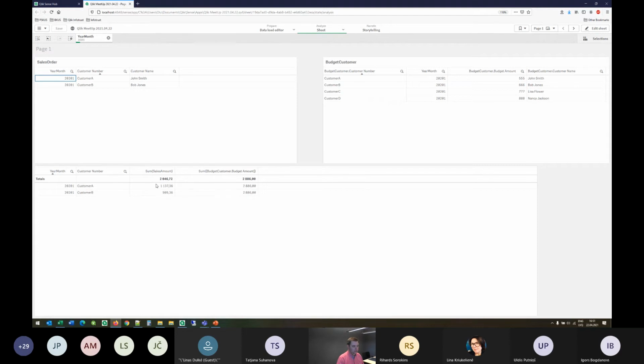What we see here is that for the first month we have sales results, and we have budgets only for those two, but budget for C and D customer is not here as a row. But if you see the total budget, inside that number, 2,800 and so on, these numbers are all together. So we don't have details here. You see all numbers are grouped in one row. It doesn't make sense for us. So we do little changes.